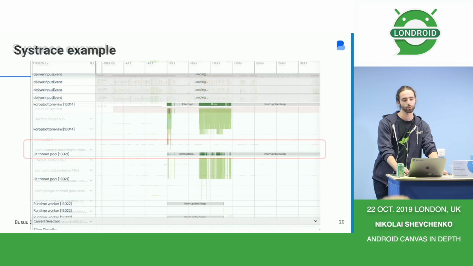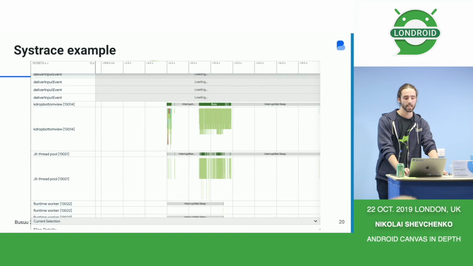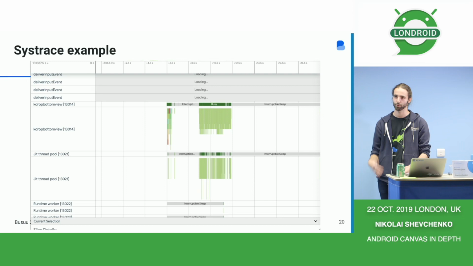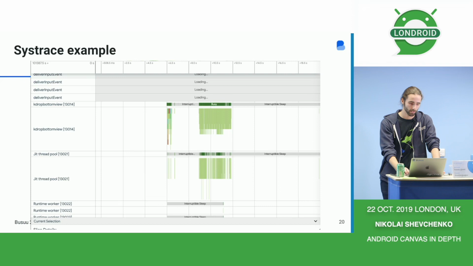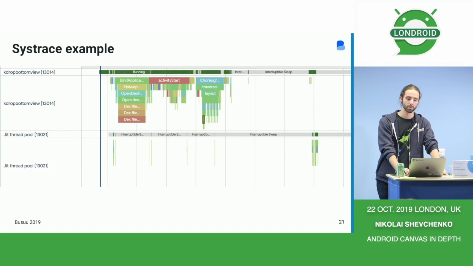We keep scrolling down until you start recognizing some graphs very similar to your app usage. You've been scrolling, you see some spikes, so you kind of remember that. And I recognize this part. It also has a similar name, K drop bottom view. Drop bottom view was the name of the app, of the package. It just adds a K to it. So basically, we start zooming into that because it looks like an area of interest. We keep zooming and we start seeing some familiar stuff like activity start. All right, so we know this was the process that was starting the activity.